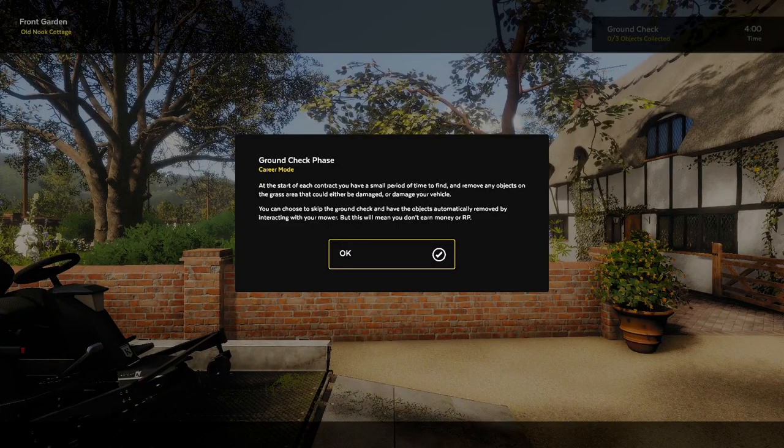Ground check phase. At the start of each contract, you have a small period of time to find and remove any objects on the grass area that could either damage, be damaged or damage your vehicle. You could choose to skip the ground check and have the objects automatically removed by interacting with your mower, but this means you don't earn any money or RP.